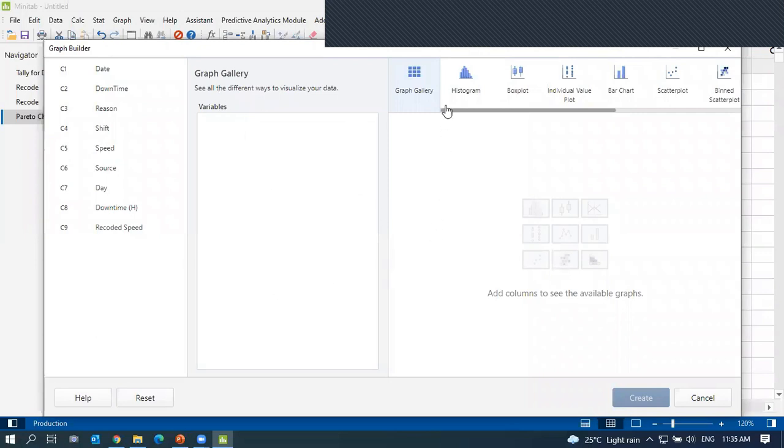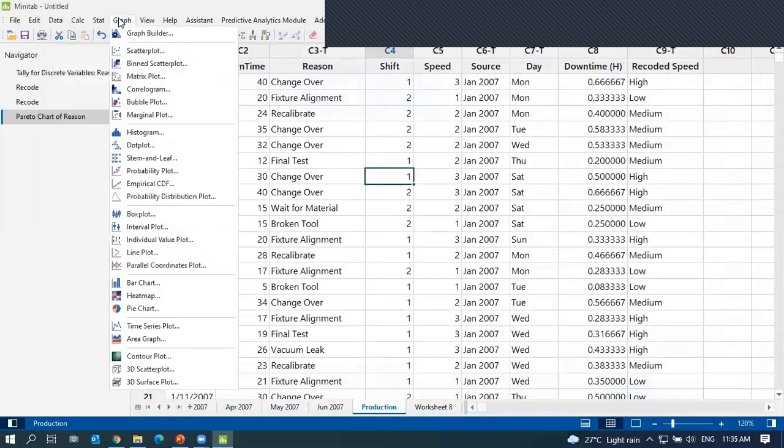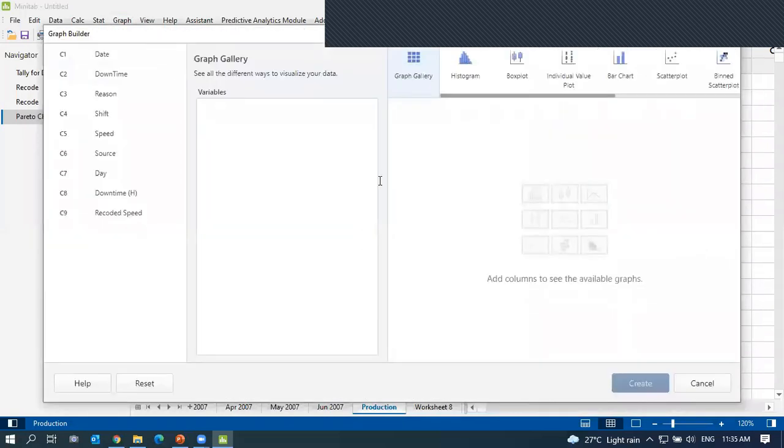All the graphs are available in the Graph menu. It is very intuitive because you do not need to rerun it. If you want to change from a histogram to a box plot, you do not need to rerun it; you can change it in this dialog box.